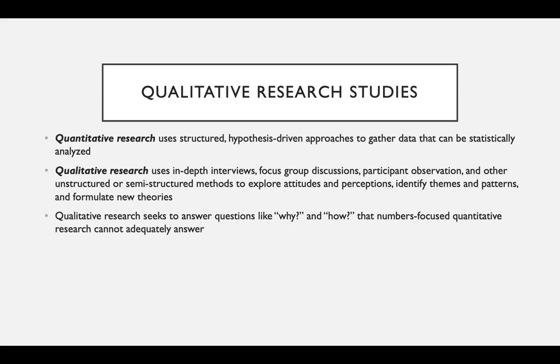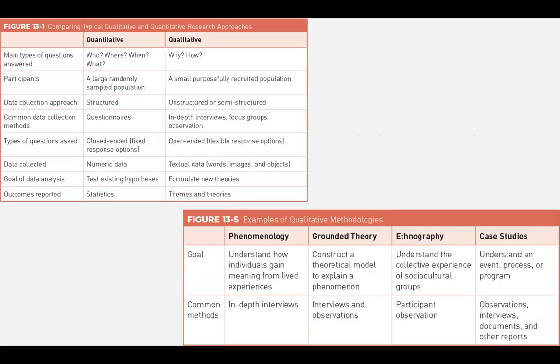So quantitative is not better than qualitative. Qualitative is not better than quantitative. Again, not to be too repetitive here, it comes down to our study goals. And our study goals are defined by our literature review. So it comes down to, well, what is it I want to know?